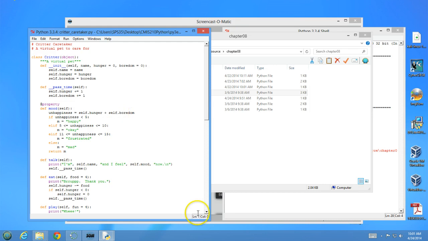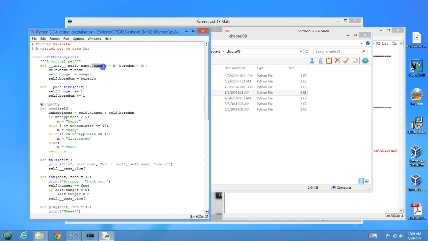So once again, we're going to create a critter. So we define a class critter object, and we're going to call it our virtual pet. In this particular case, we have, once again, a constructor. And that constructor has a couple of things in it. So we're going to pass in a name.